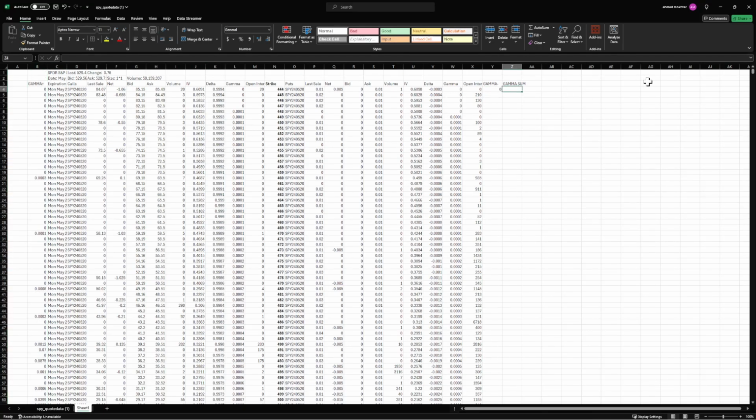So the way you want to do that is just put equal sign. We're going to put B4, as you see it's being highlighted there on the left, minus Y4. So we got the left, which is B4, subtracted by Y4. You see they're highlighted in blue and red. We're going to press enter. So obviously 0 plus 0 is going to be the sum of 0.